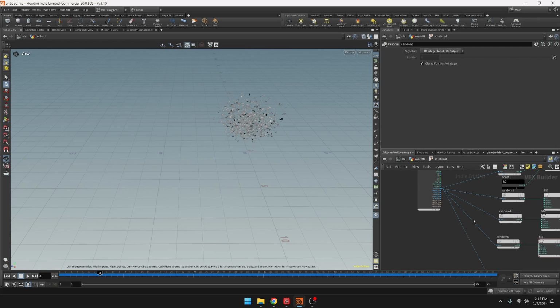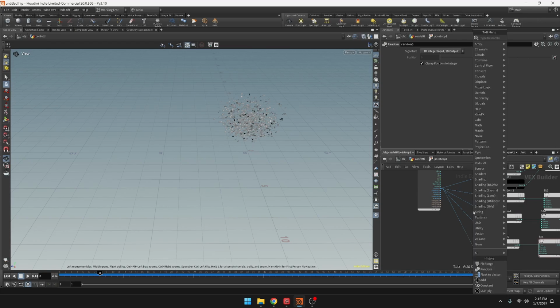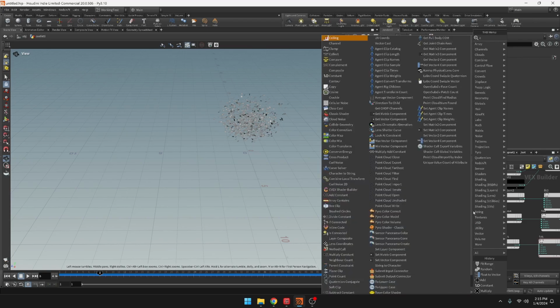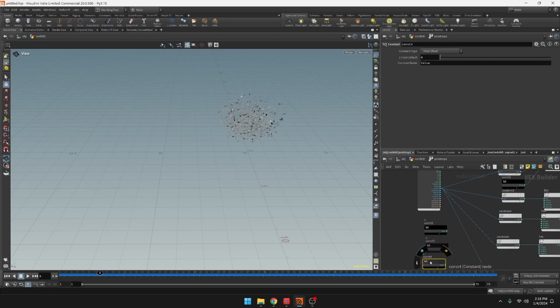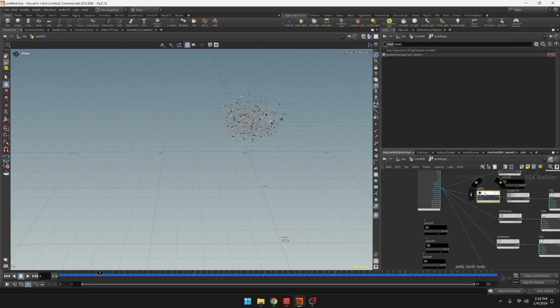So we can randomize that by giving it a seed number. We're going to want a constant, and let's give it 3 potential constants, and then let's do an add node. We're going to take that, and let's create one for each one of these. This one's going to connect to the out here and the out here. There we go. Then we can connect this here, and this here.